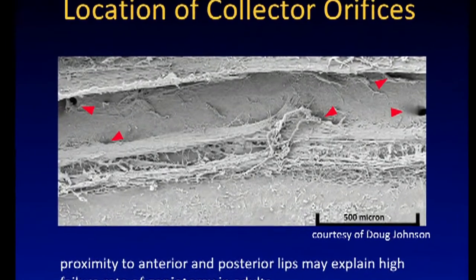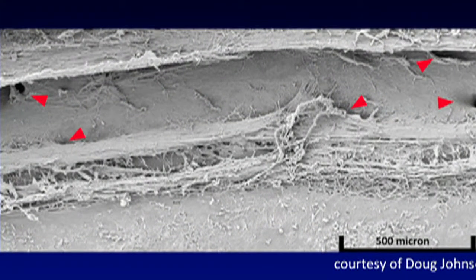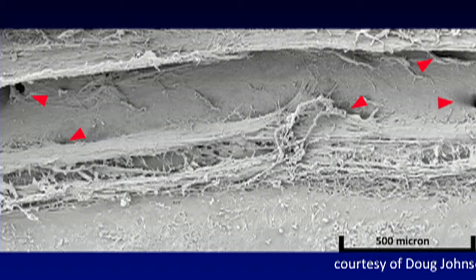When you look at an electron microscopic image, you can see the outer wall denuded, and what you don't see are the lips that, for instance, goniotomy would leave behind. Why doesn't goniotomy work well in adults? Look at these orifices — the openings, the intakes into the drainage system shown in this canalography. If you imagine two wound lips left behind in goniotomy, they can easily roll over the very anterior and very posterior ones. But if you ablate this entire tissue, you potentially can get access to all of them.